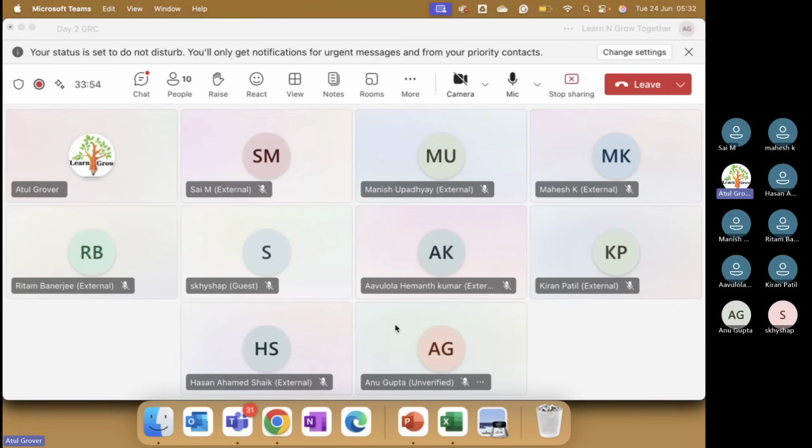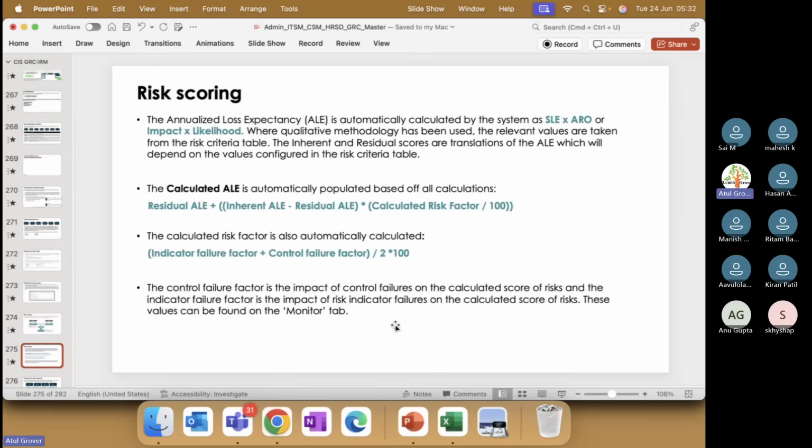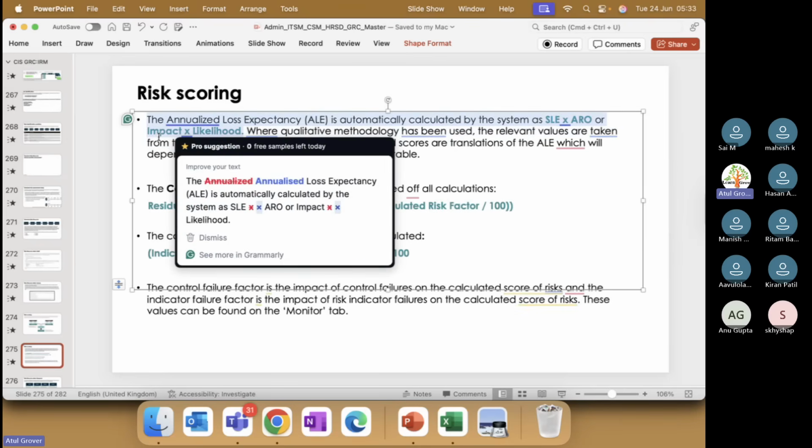Same thing happened in change management. When you do the risk assessment and the change without activating the plugin, then it is easy. 4 risk conditions हैं, अपने calculate होता है, काम खत्म हो जाता है. But the problem comes here when we go for the response. So now you can see calculated ALE: residual ALE plus inherent ALE minus this one. या तो दो हैं, देखो, या तो impact और likelihood को multiply कर लो, which we are not using.